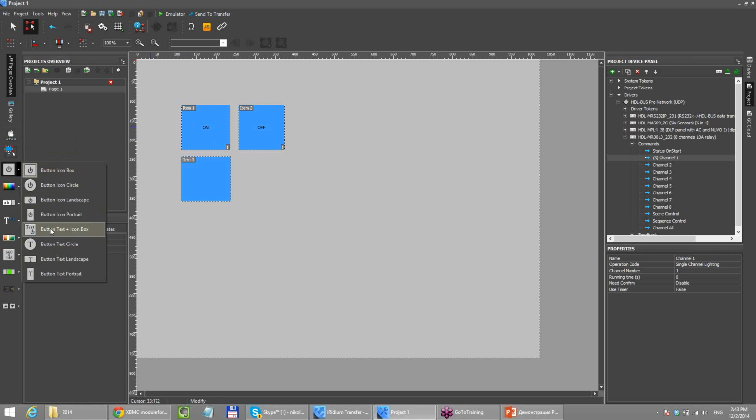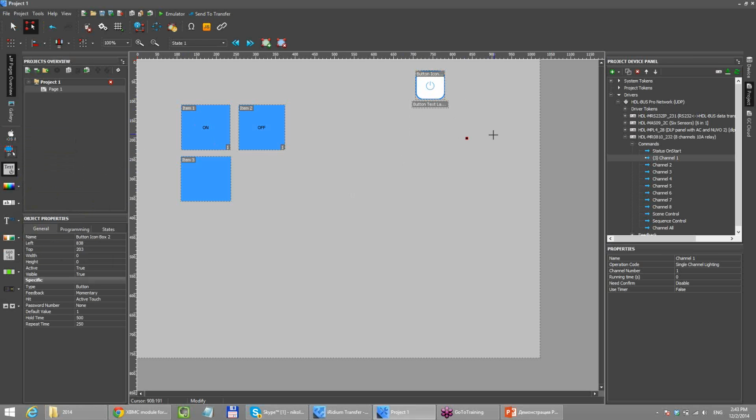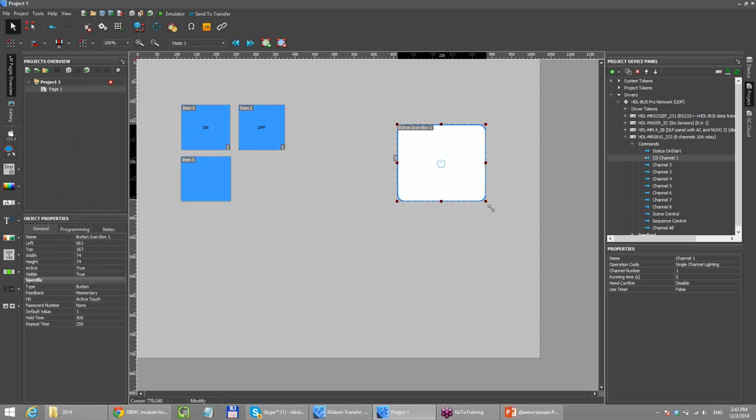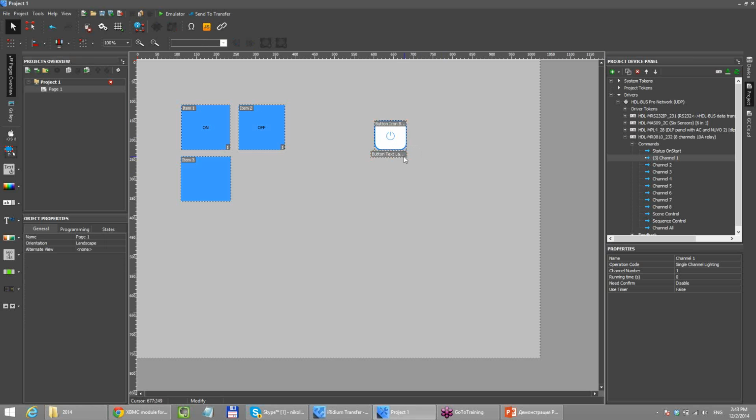So let's say I need a button with text. So I draw it here, and here it is. So this button is a lot nicer than these buttons, and it is added with text.